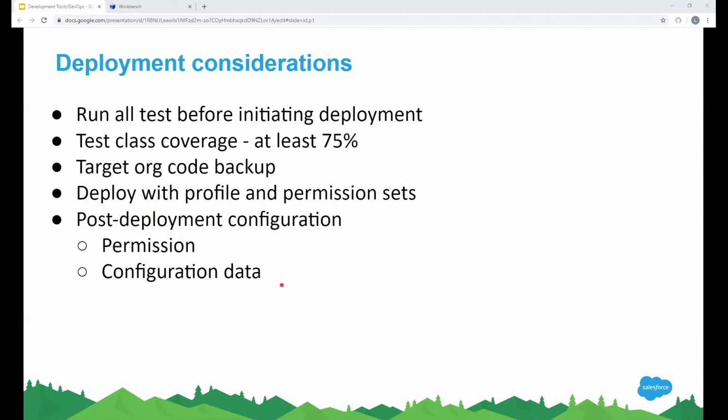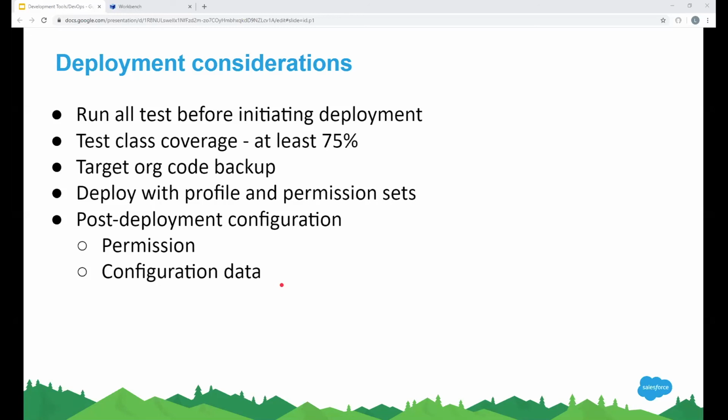And configuration data is more like changing your custom label, custom metadata, custom setting, any other application variables. Even if you have that in your custom object, you have to make sure you complete those steps. And sometimes you have to enable the assignments for record type assignment or Lightning page assignment per profile, or creating an audience in communities like that. So there will be some manual configurations you have to do after deployment. Make sure you have those lists and have done those things in sandboxes first before you do it in the real instance, so that you will not miss any step.